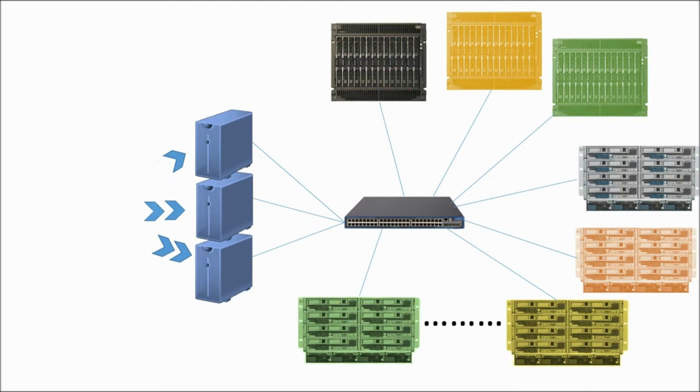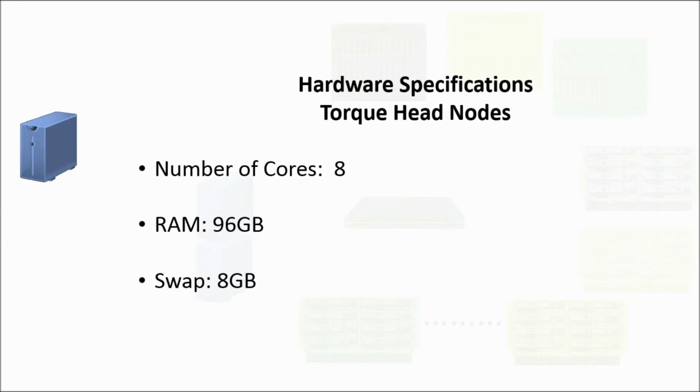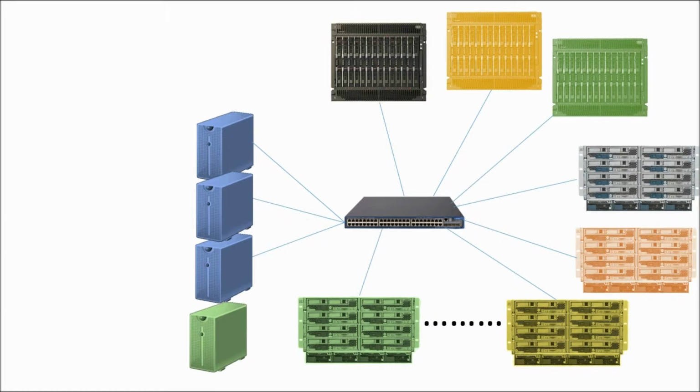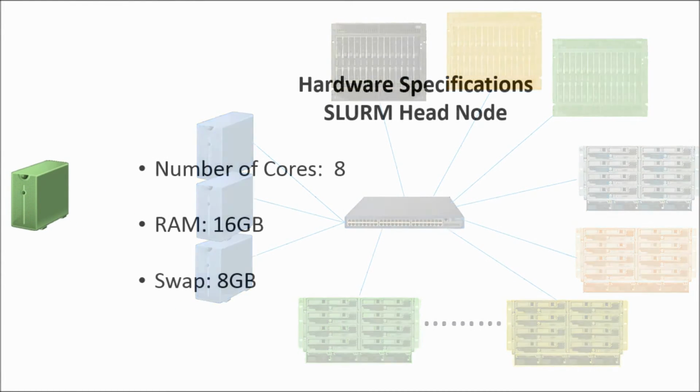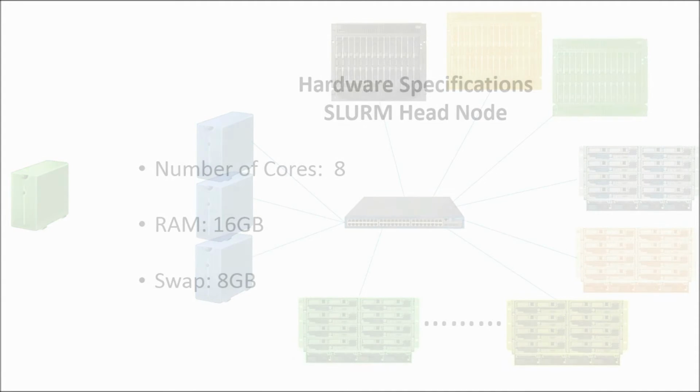One good thing to know is the specifications of our head nodes, and the hardware specifications should give you a better sense of the host that you're actually logging into. Our traditional Torque head nodes right now consist of 8 physical cores with 96 gigs of RAM and 8 gigs of swap space. In case you find yourself on the Slurm head node, it should also give you a good sense of the hardware specs. In this case, the number of cores is 8 as well. However, we have less RAM for this head node. So if you're testing any of your Slurm scripts or programs that you want to run in Slurm, just be considerate.